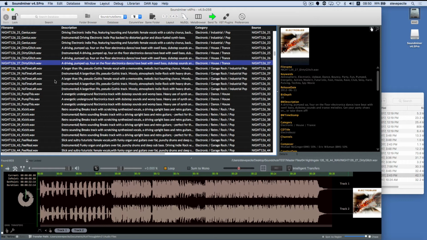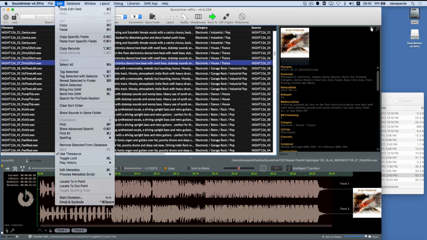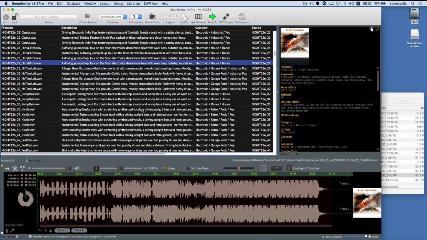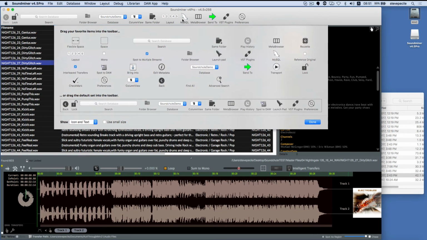At any time, if you wish to see all records, use the Find All menu item or use the Quick Key Command J. Depending on your preferences, the database may or may not show you items until you perform a search. Along the top is the toolbar. This area contains the most often used items and can be customized. If you control-click on the toolbar area or use the Customize tool if visible, you can drag in the tools you want and drag out the ones you don't want.